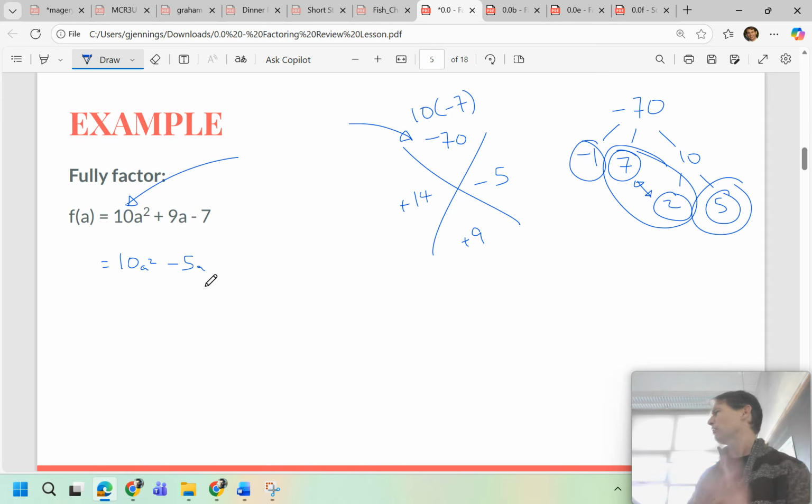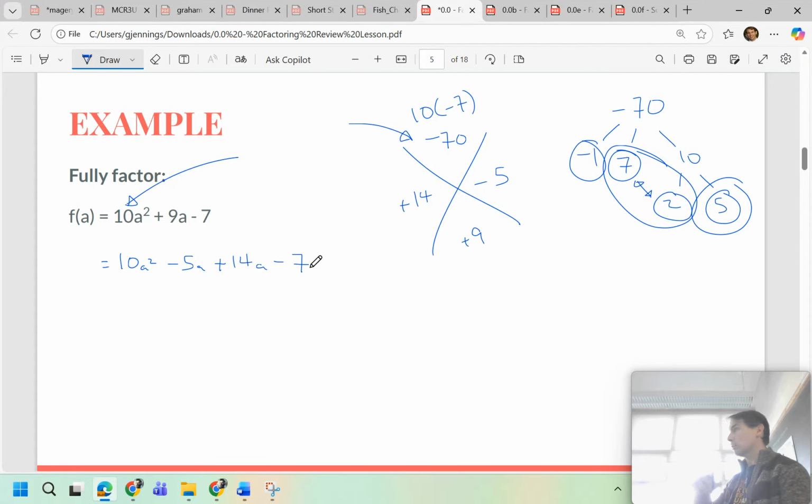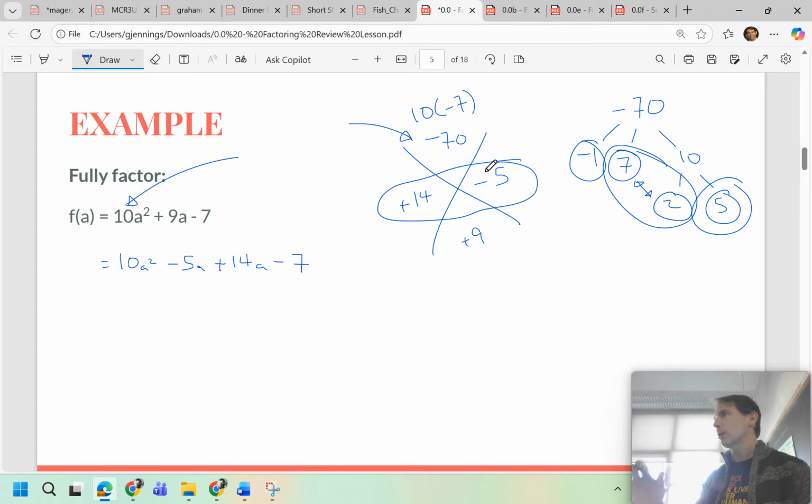Just putting the 10 and the 5 looks like it's going to go together easier. I don't know, it just looks easier. And then plus 14a minus 7. And I check. And I stop here, and I make sure the line I just wrote is equal to the line above. Pretty easy. Minus 5 plus 14 is indeed 9. And when I do that, I'm reinforcing my understanding of why these numbers are useful and how I'm using them.